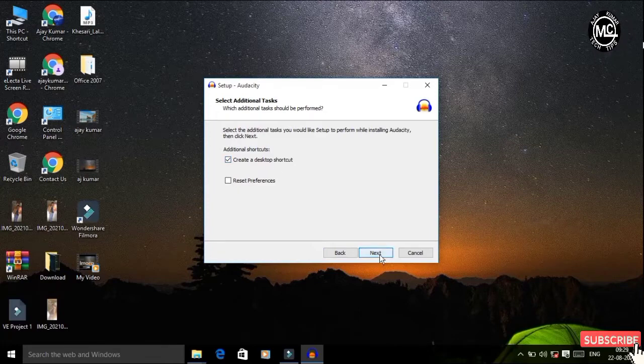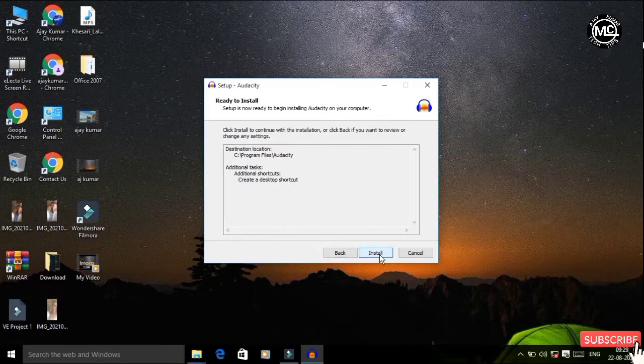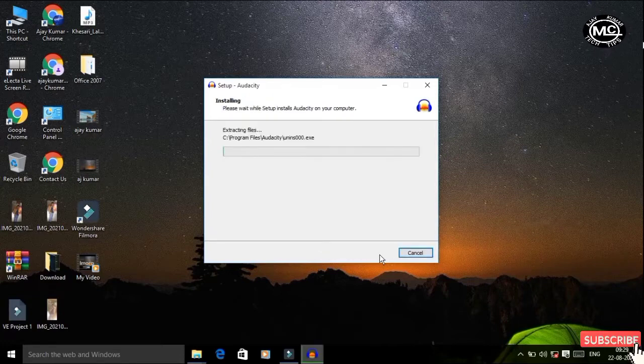As soon as you click on Install, this software will start installing in front of you. It can take some time while installing. It will depend on the processing of your computer, how is your computer, how is the RAM. So it is installed according to that. You have to wait until your software is installed in your laptop system.